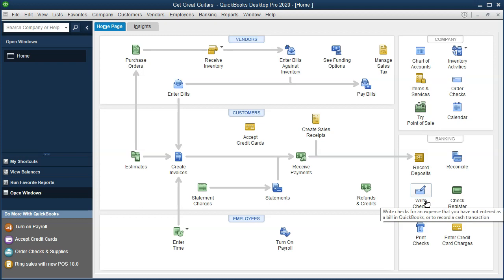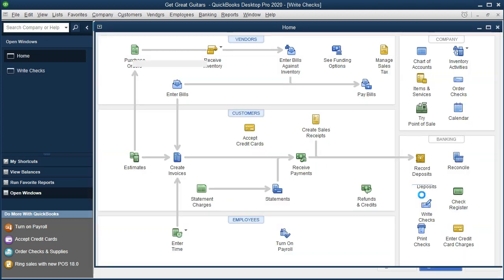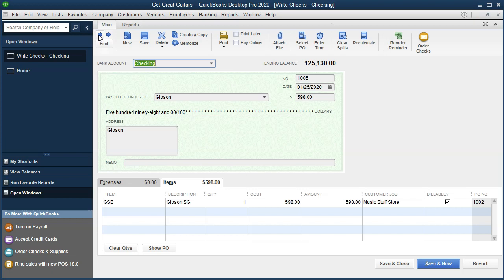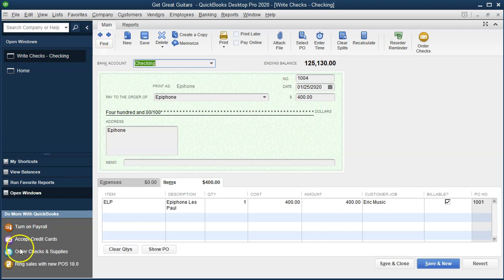And also, we linked this check as we wrote this check. I'm going to open this up so that we can see it and go back. And so this one was for Gibson. I'm going to go back one more. I believe this is the one that we're going to be looking for, and we linked it here, and it has the items that's going to be the inventory item. And we also had the customer, which flowed through from the purchase order, and we said it was billable.